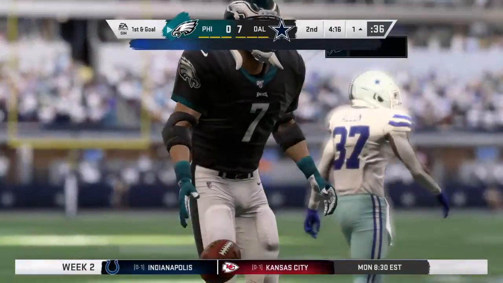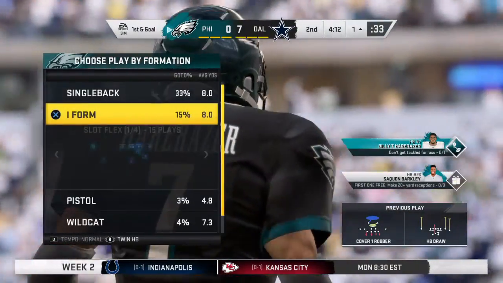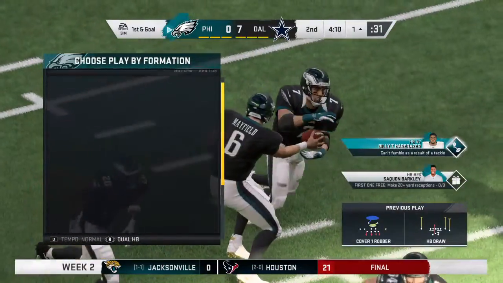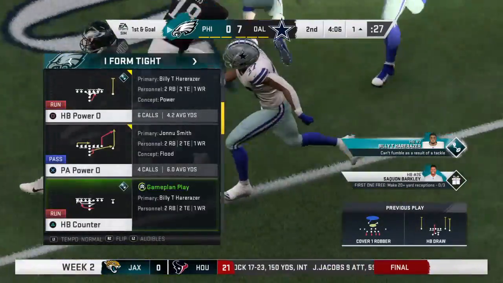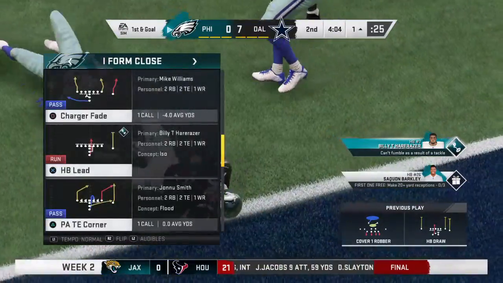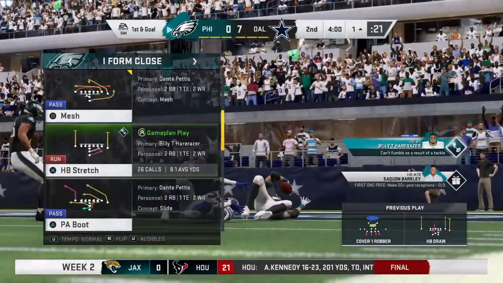Back-to-back nice gains, that one for 14 yards and another first. They held him in check in the first half, but that's his longest carry of the game right there. So would this be the definition of fresh legs since he didn't get much done in the first half? Now he has a great opportunity. He's taking full advantage of it.